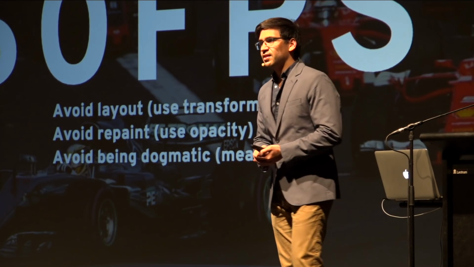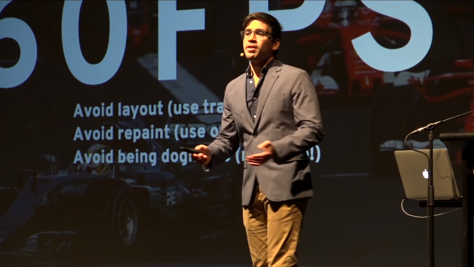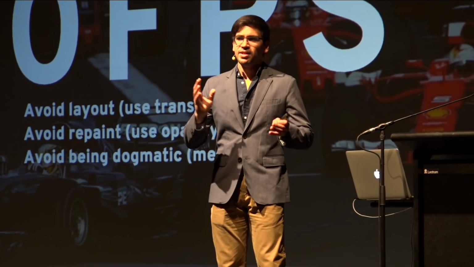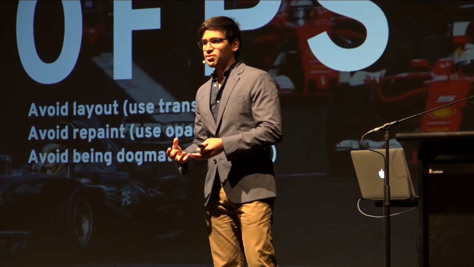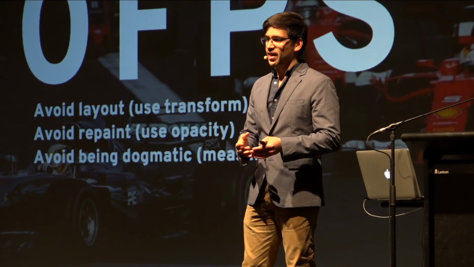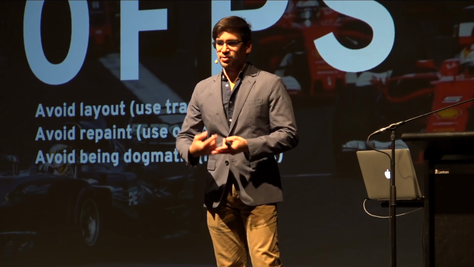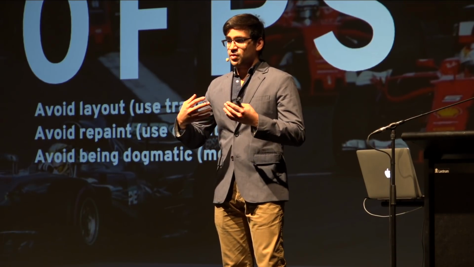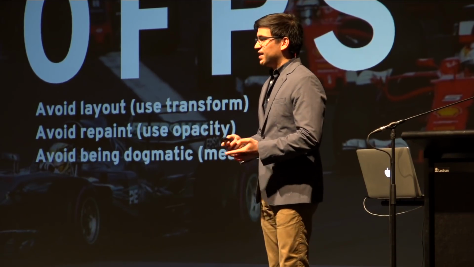The most important thing that you could do is measure. Open up your dev tools and make sure that even if you are animating border radius or you have to animate color somewhere, instead of doing a whole ton of CSS just to achieve that effect without touching repaint or layout, just measure, because chances are you might get 60 frames per second anyway.